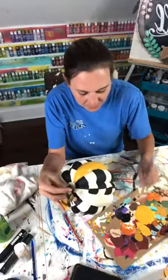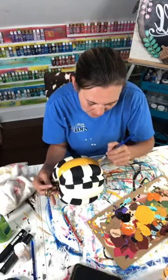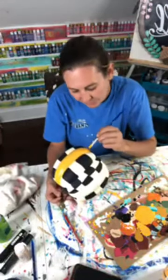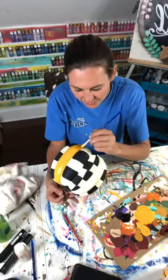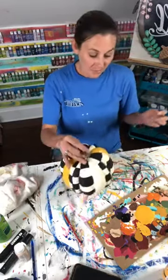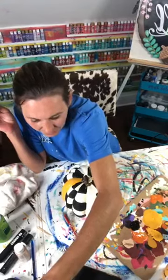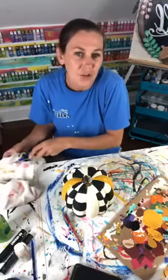And I've always been a crafty person, I've always loved doing different things when it comes to crafts. And I wanted it to be a little bit more than just door hangers all the time. So we do a craft in that group each month as well. I believe it reflects who I am too. I decided not to do them for a little while in the scoop, and my ladies have missed it, so we have brought it back. Honestly, I've missed doing the crafts like crazy too. So we are now doing crafts in there again. I thought it was the perfect way for me to enjoy what I do and also teach other ladies to do the things too.